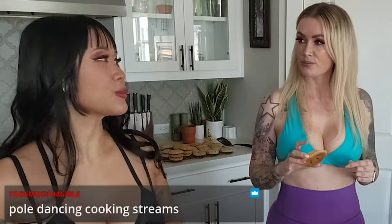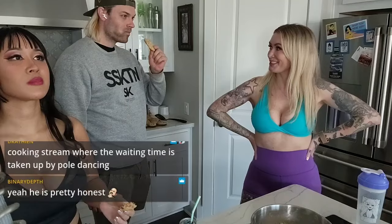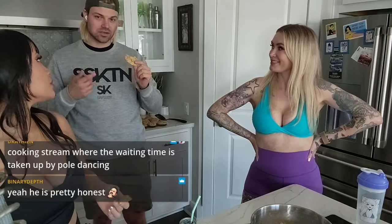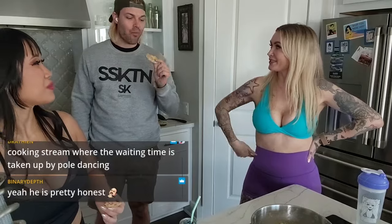Okay, we have Brayden coming in for a cookie taste test. So we've eaten our own cookies and we think they're pretty good, but we need an outsider opinion who isn't emotionally invested in the cookies. I think he's still gonna be biased, but it's okay. He's not a huge sweets guy. Pretty good. Good cookie. They're good and crunchy on the outside, but they're like gooey and chewy.